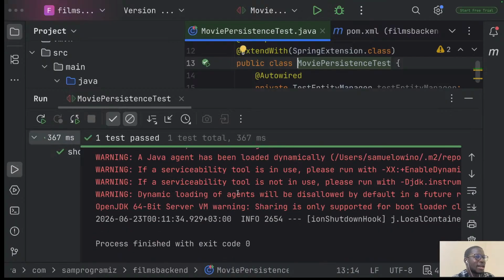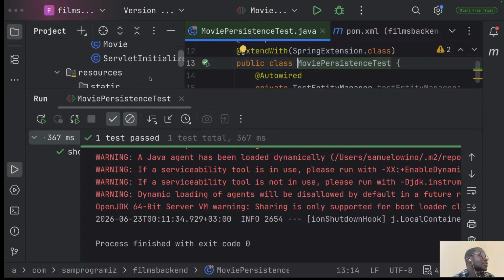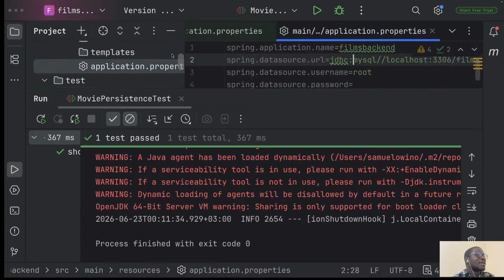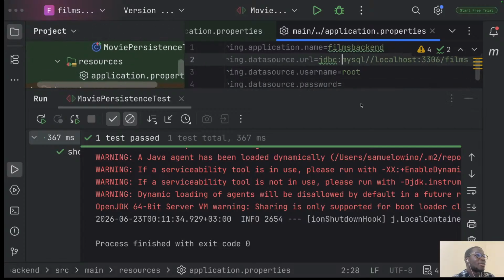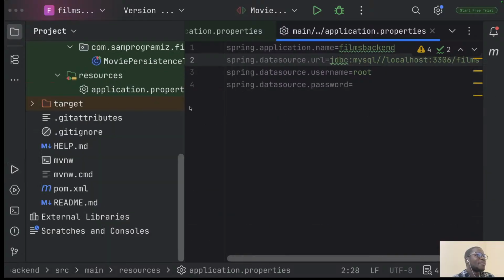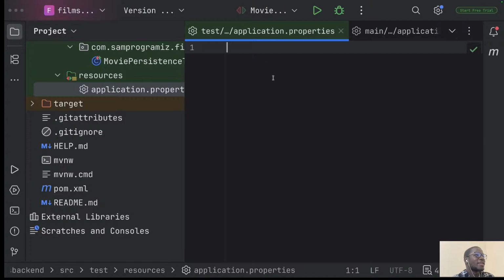H2 has handled the data source issue that we were having, but it also forced us to set up the production level persistence. So at least now we know we have persistence for the production application with MySQL, but when it comes to the test, we don't need to provide anything here because H2 is handling it. So H2 handles test level persistence.